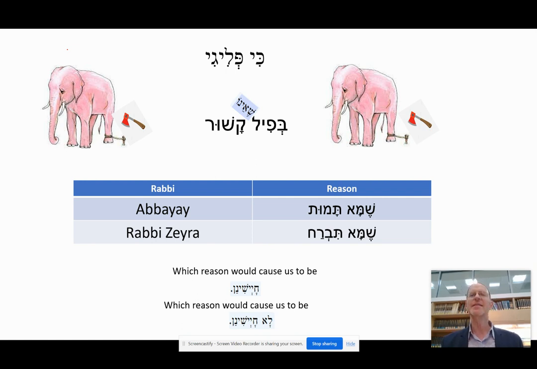Our new case is an animal that is not tied up. Oh, so now this is interesting. Well, let's think about the two reasons. Rabbi Zera says perhaps that animal will escape. Well, actually, that's kind of true, right? Perhaps that animal will escape. And you're right, that would be a reason why Rabbi Meir might say that wall is lo kasher, is not kosher.